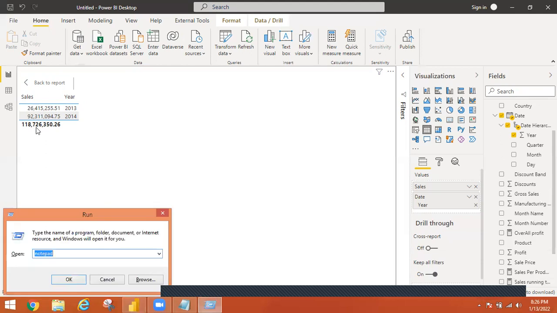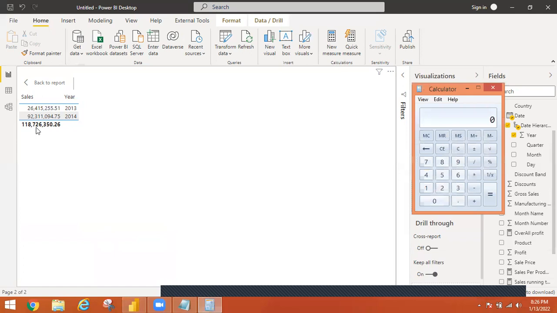Let me use the calculator. What I said is the current year value minus previous year value divided by previous year value. In this case, the current year value is 118 million, not 92 million. So 118,726,350.26 minus 26,415,255.51.